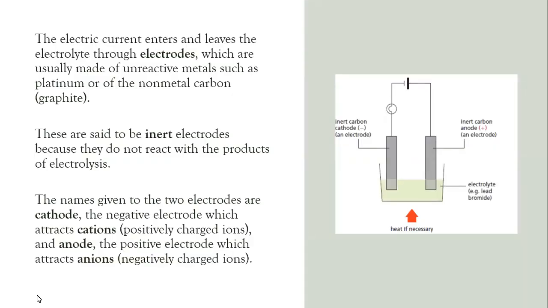Now, when we talk about electrolysis, what is necessary, right? What equipment do we necessarily need? The thing that we need, of course, is an electrolyte, the solution or the molten compound that you want to separate. Whichever compound you want to break down, you need to have that. So that will be your electrolyte.